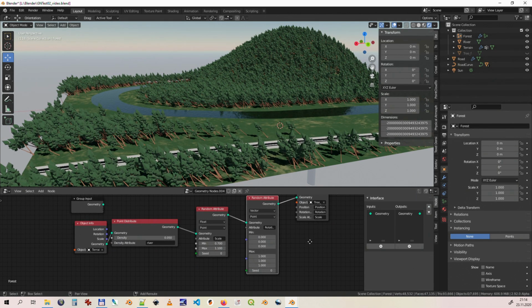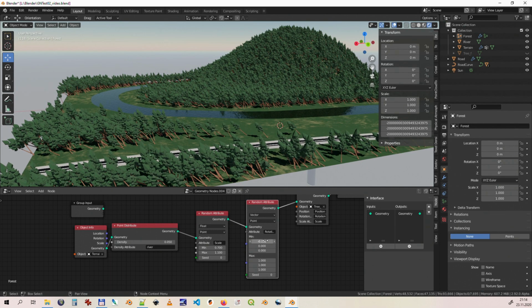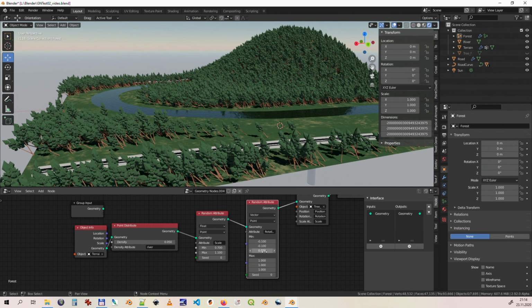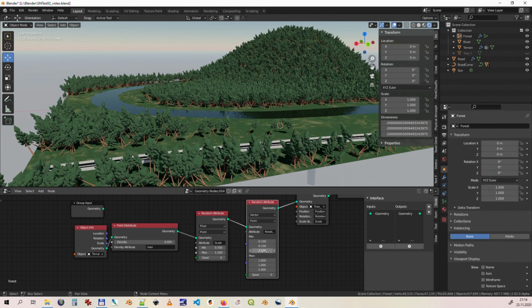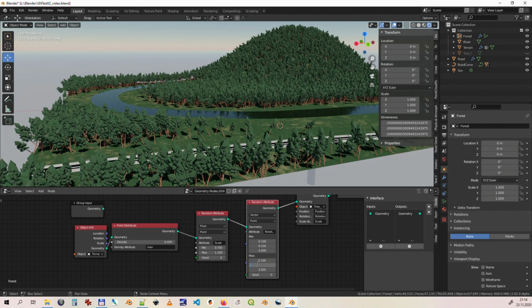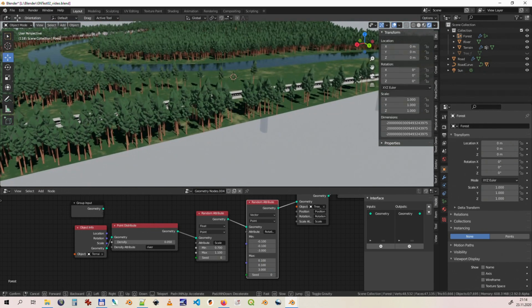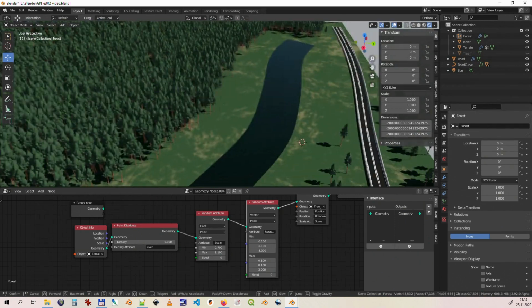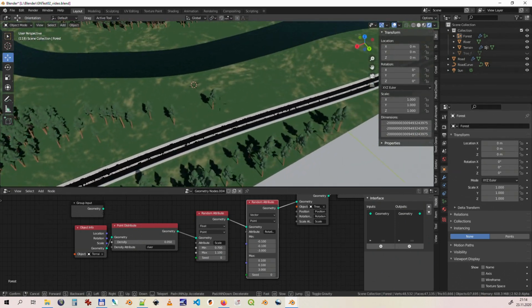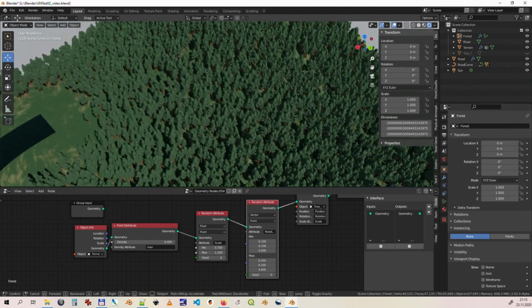Yeah, and now let's do some quick setup. And 0.1, 0.1. Okay, so we have now trees rotated in all three axes, and that looks much better.